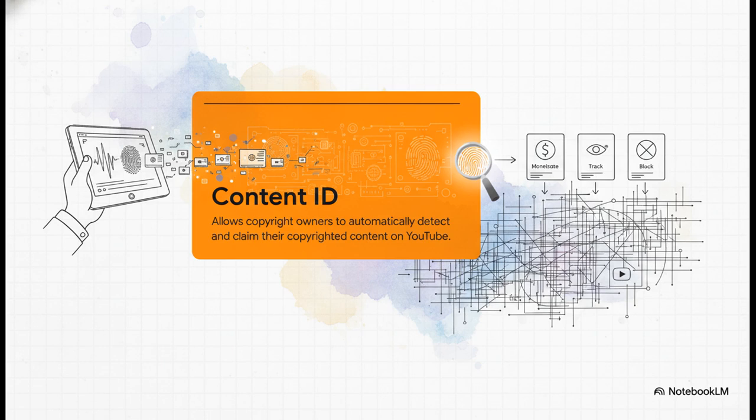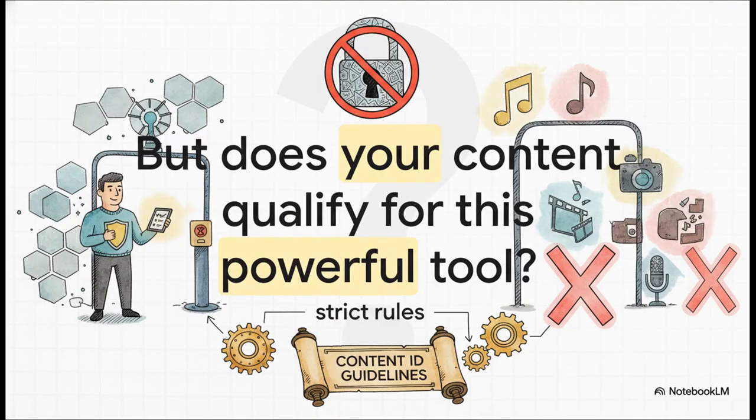The best way to think about it is like a digital fingerprinting system. You give YouTube your original work, right? It creates this unique fingerprint of it. And then it just scans every single video that gets uploaded to see if that fingerprint pops up anywhere. When it finds a match, you, the owner, get to decide what happens next. You can monetize it, just track its stats, or block that other video entirely. It sounds incredible, doesn't it? I mean, a personal, digital bouncer for your content.